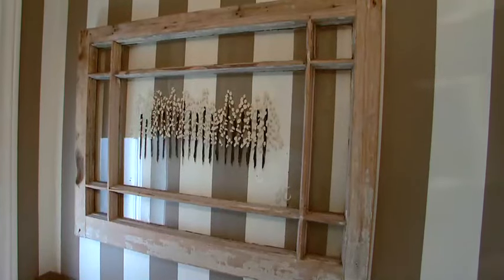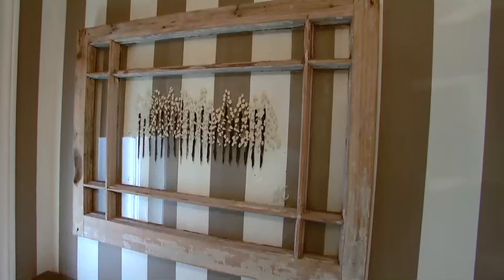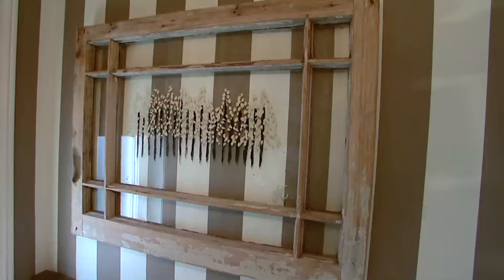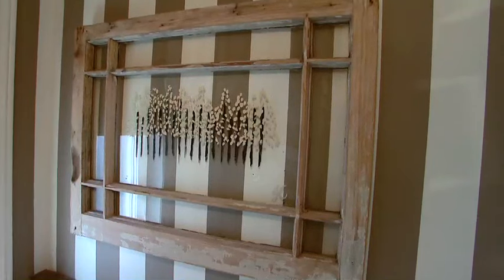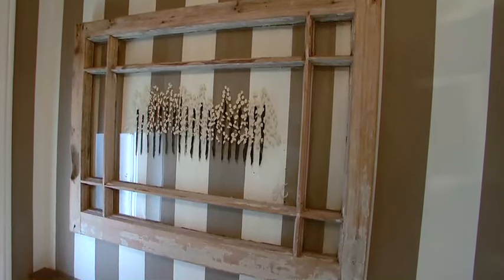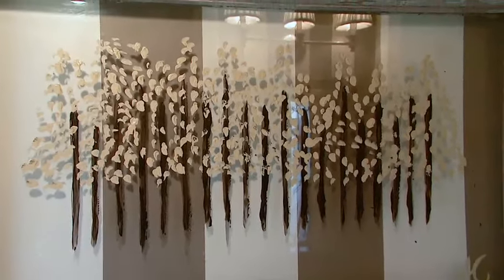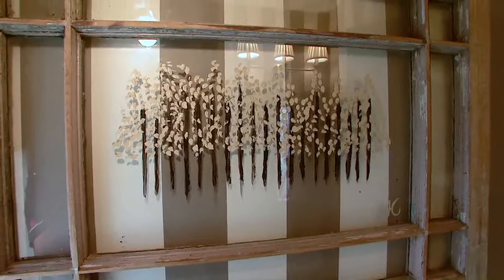Above that, I've got a piece of artwork. This artwork is special because I found this frame at an antique store — Berryfield Antiques, if you recall when we visited there. This frame is an old window, prairie-style mullion. I loved it and brought it home. It's very hard to find uses for an old window in your home, but I thought, what if I paint on the glass and use that in my powder room? So I did a very minimalist painting on there, and I think it suits the space really well.